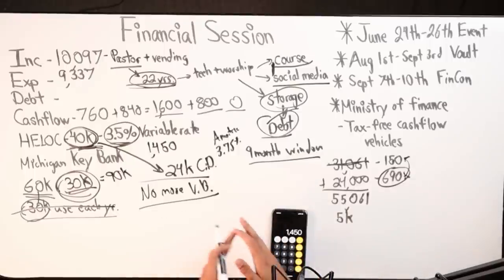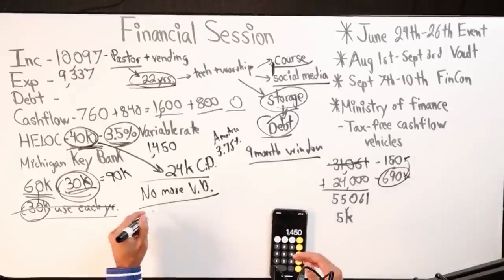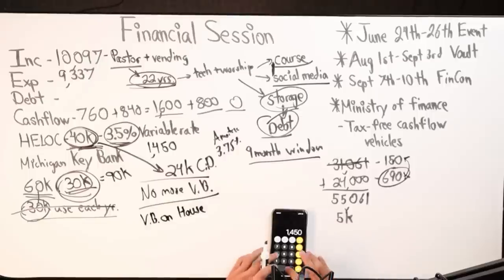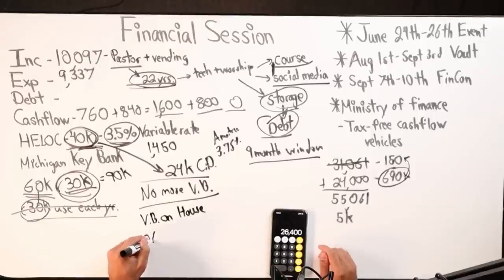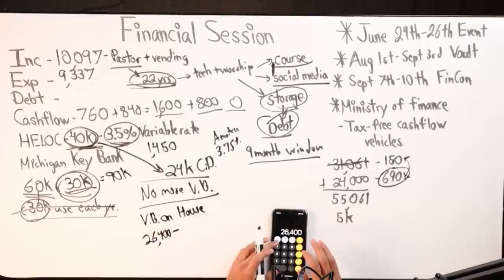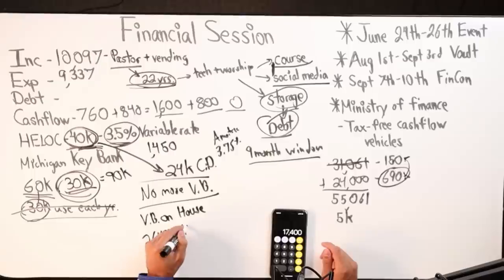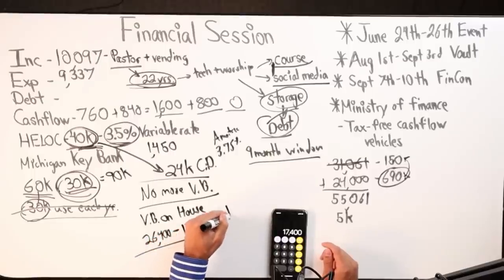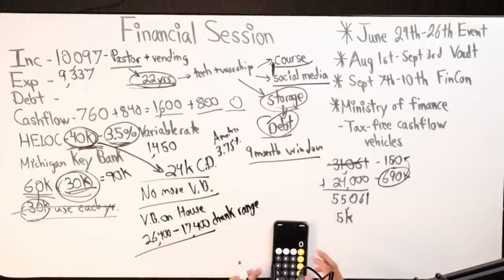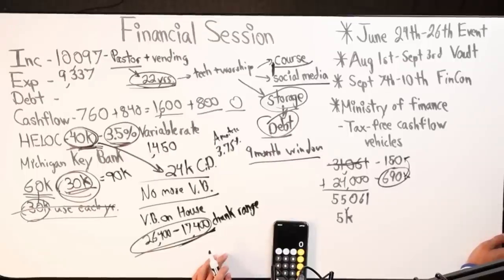So if you wanted to push velocity banking a little further, you could say we can do velocity banking on the house, 40,000 times 60. I mean, I wouldn't use a 40,000 chunk, absolutely not. That's not the rules, right? So anyway, when I ran a scenario where I put a $20,000 chunk on there, I save about 20,000 in interest in addition to my principal and then the months off. So it was like a 100% return on investment. It was pretty impressive, yeah, because I'm at the beginning of the mortgage.